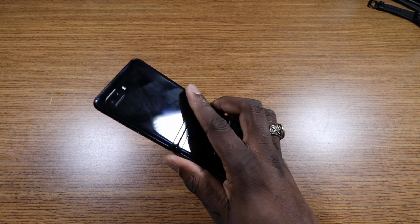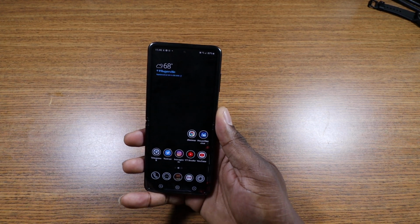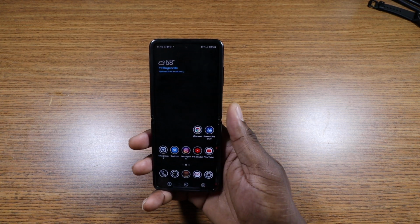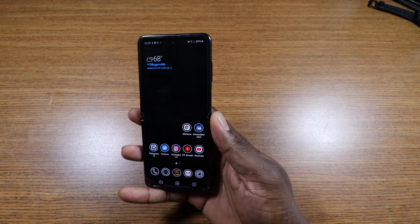So even though it has little brushes inside of it to keep dust out, they still haven't figured out a way to get an IP rating on this thing. If I could just get splash resistant like Motorola, I'd be really happy with that. And then obviously, little minor things like no stereo speakers. That's kind of a dislike to me.